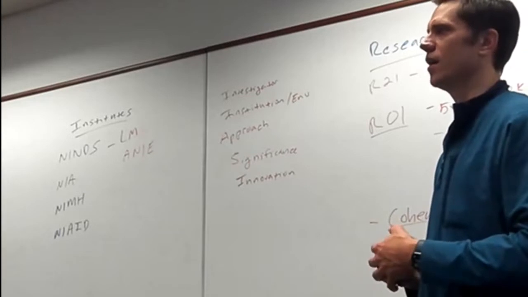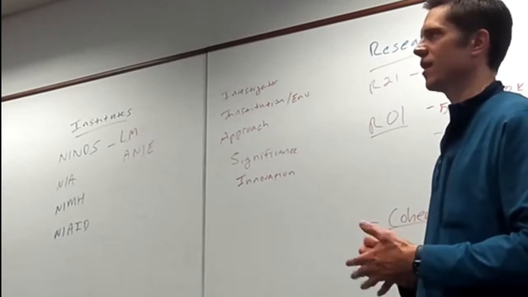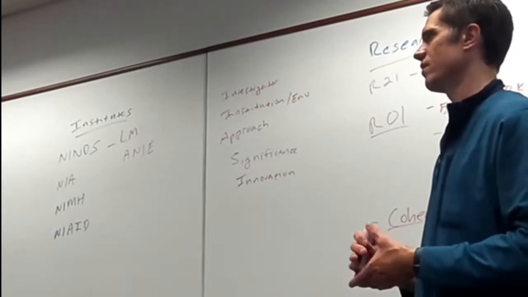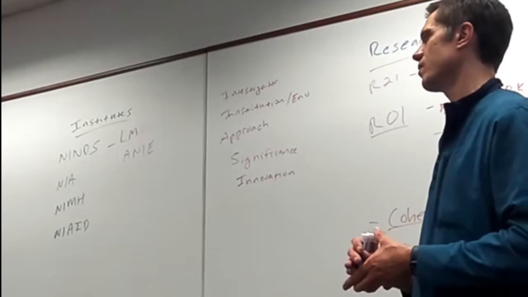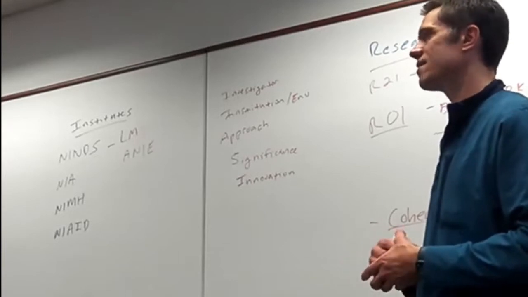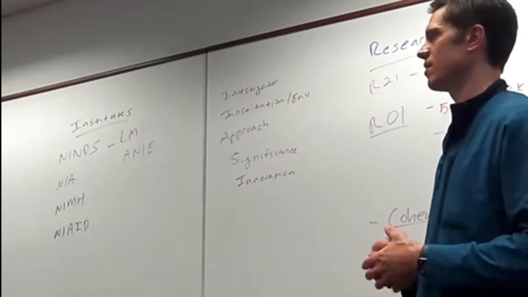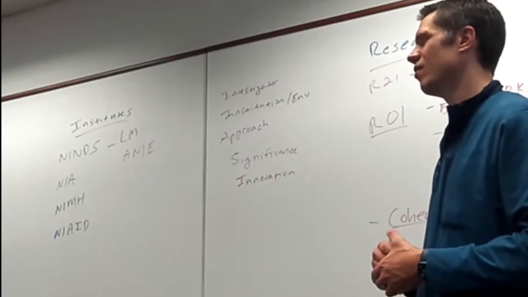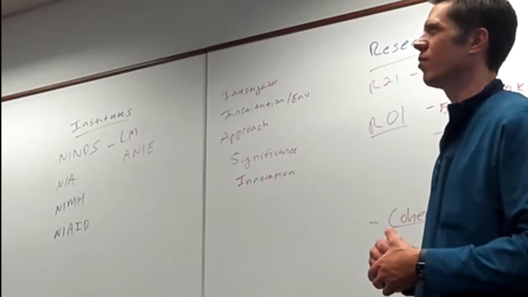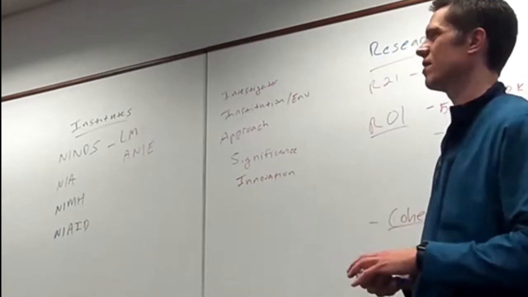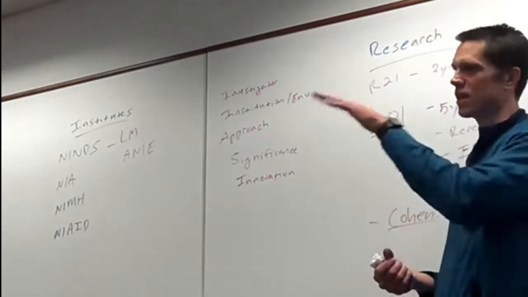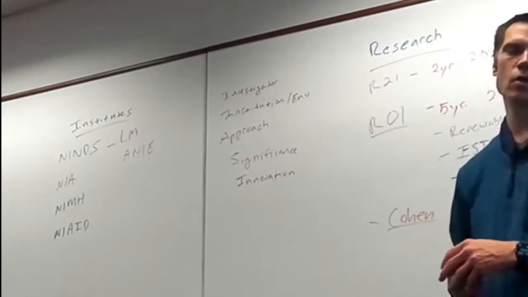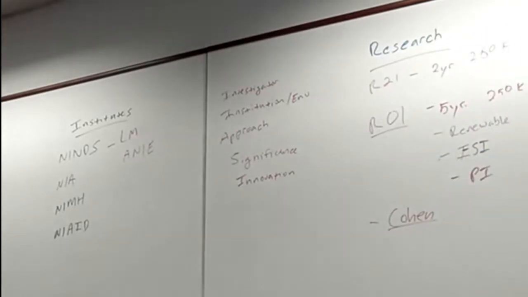So a normal pay line at NINDS is like the 15th percentile, maybe 17th. It varies year by year depending on how much money they have. At NCI, it's maybe 9th or 10th percentile. It doesn't always mean that it's harder to get them. It does mean it's harder to get them, but they may have more grants that come in. It just tells you, once you've decided on one particular thing, what the pay line is.